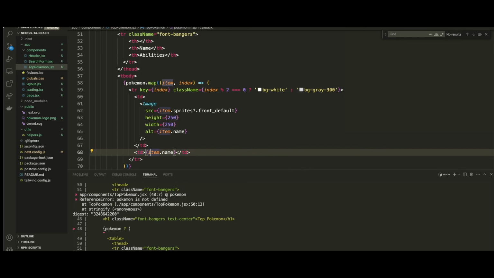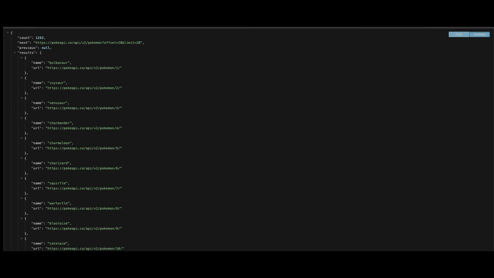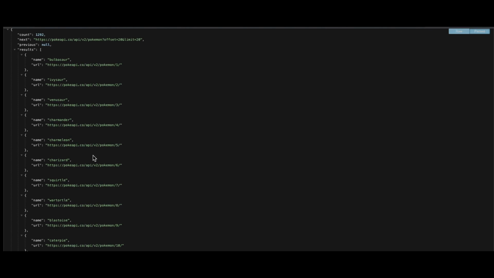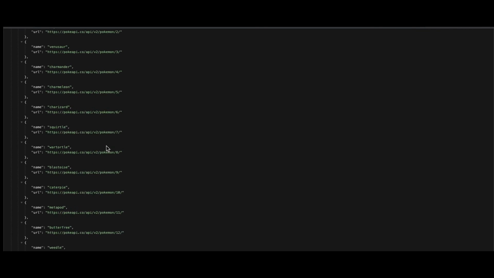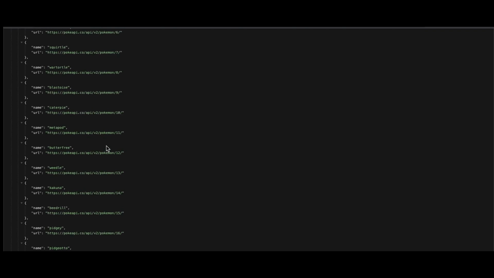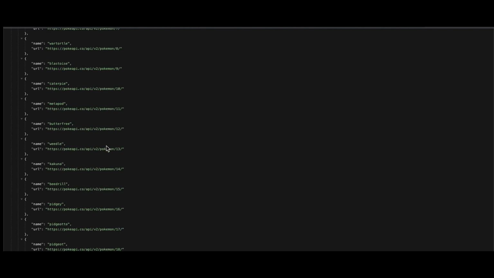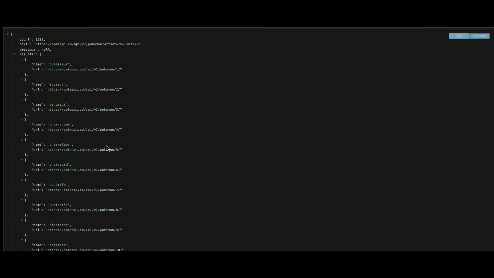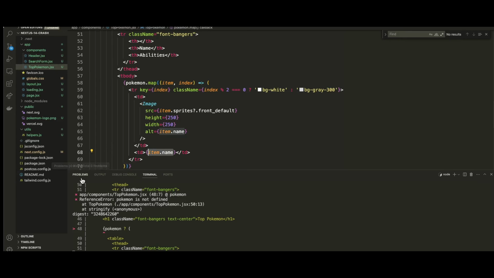But what we need to do, now that I think about it, is that because that name can return back hyphenated, right? I'll show you this right now. As you can see here, we're looking at these names, Bulbasaur, Venusaur, and so on. Some of these names could be hyphenated, and they're definitely lowercased. So I want to capitalize the name, and then I want to split on the hyphen. So let's go back here, and all we need to do is pass this value into our beautify method.